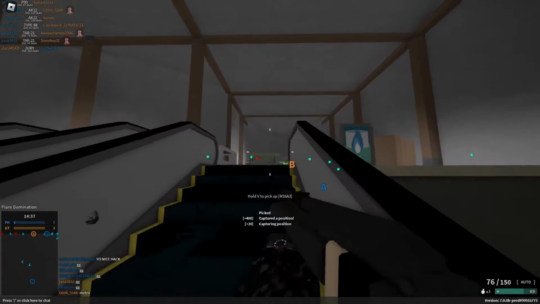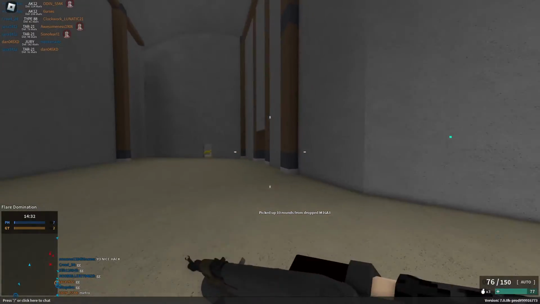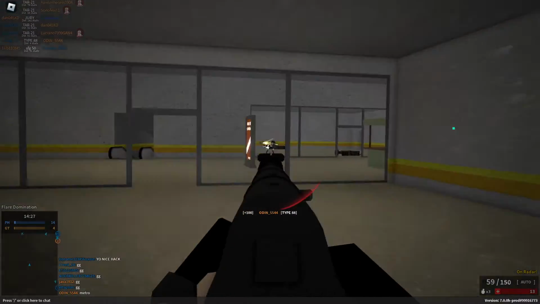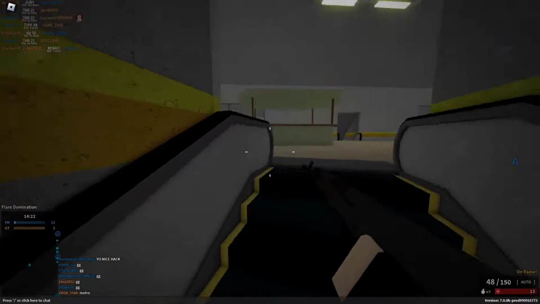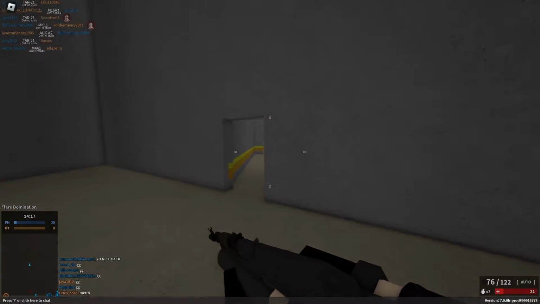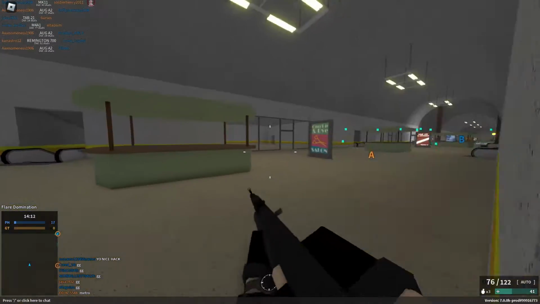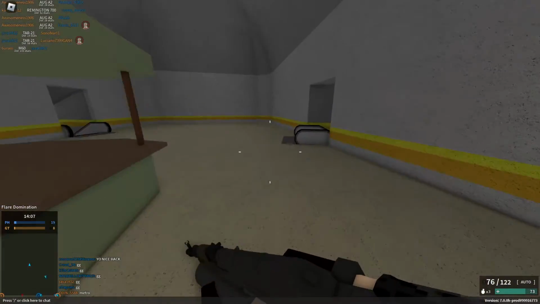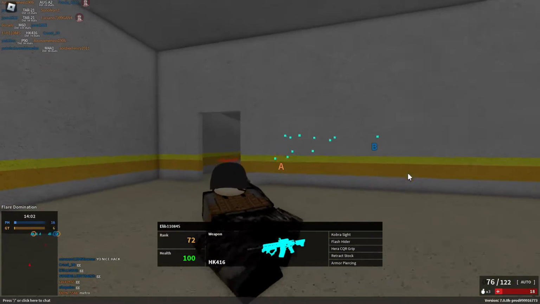So, Type 88, it's like an AK, but Chinese, and if I remember correctly, we'll check after I die, lower damage. So, I mean, I don't use this at all, as you can tell by the fact I only have a grand total of 7 kills with it. Alright, so now that I'm dead, let's go ahead and take a closer look at it.